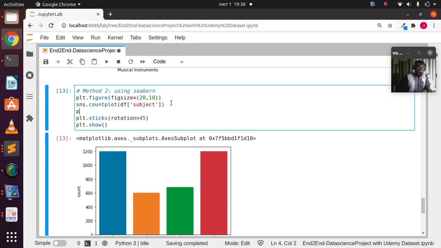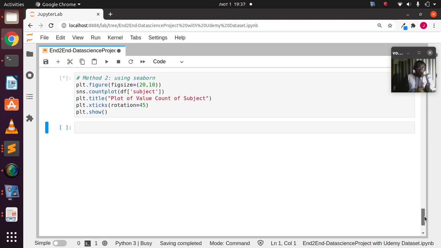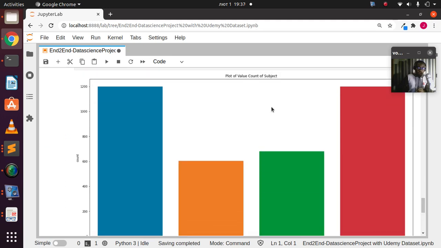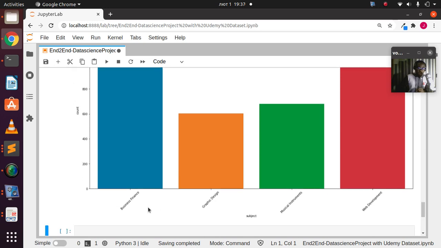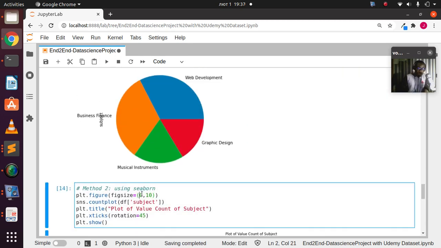So I can bring my plt.title. Then I'll pass in the title, which is going to be the value count of subject. Or we can just call it a plot. If I arrange like that, now it's going to give me my chart in a very nice format. You can see that it has given us a plot of value count of subjects, and you can also see that it has rotated it all, right? So that is how to do that. This looks too big. We can reduce it in case you want by specifying that I want this one to be 15, 10, right? And it's also going to do the same thing for you.